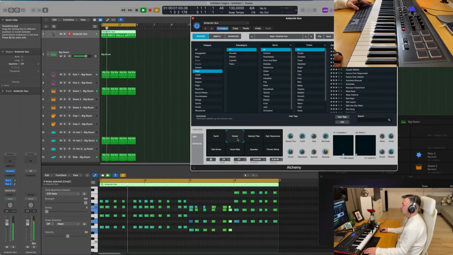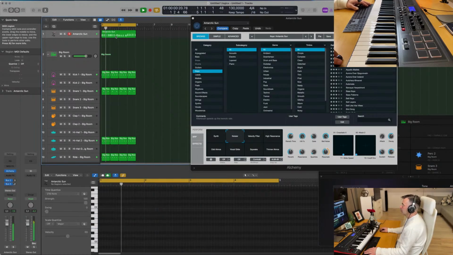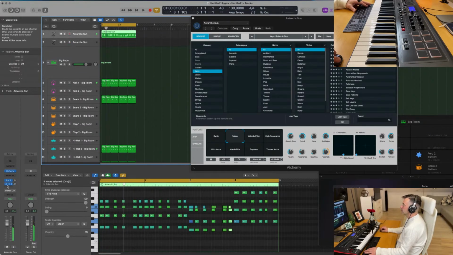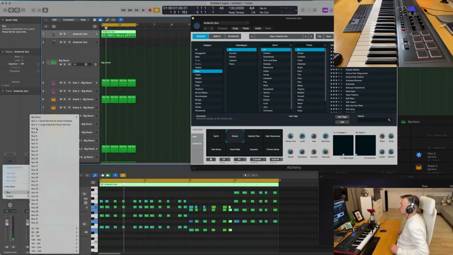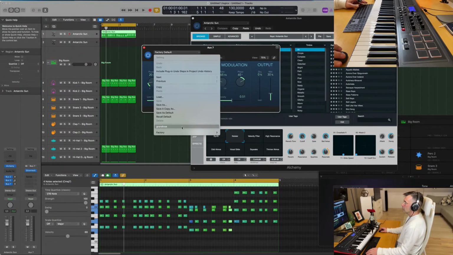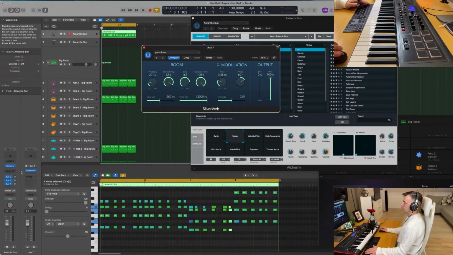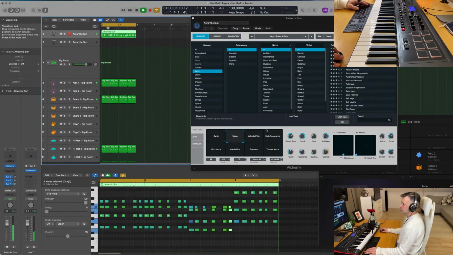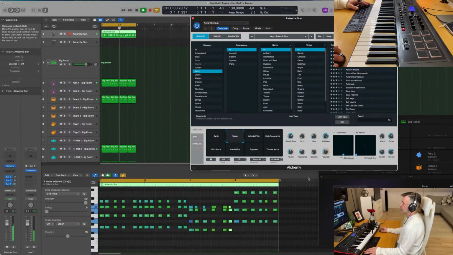Okay, let's check what we have in this patch. I think I'm just going to add right away a bus with a reverb because I want to add a bit more of a feel to it.